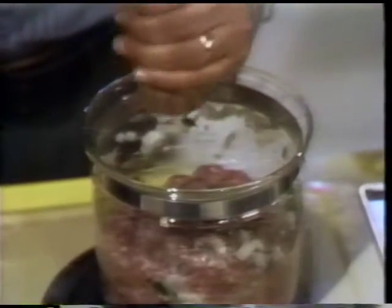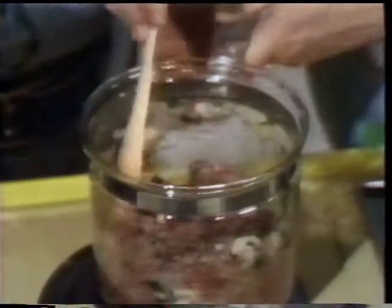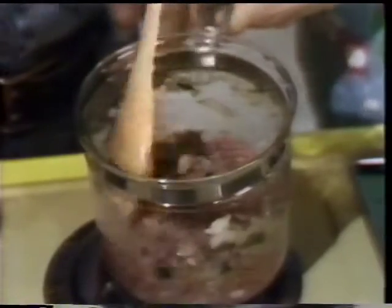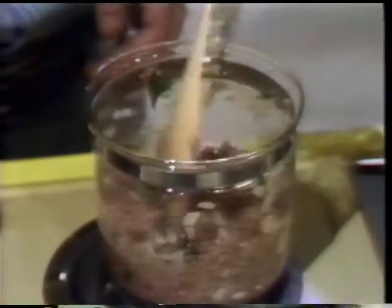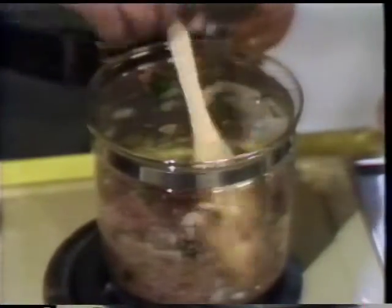You use freshly ground, you prefer it? Yes. Better flavor. Yes, that's right. But if I didn't have that and I used the other pepper, I don't feel I'm committing a crime. I think the moussaka will still be just as tasty. This seems to be browning reasonably well now. It's always difficult gauging the temperatures on other people's stove tops, isn't it?